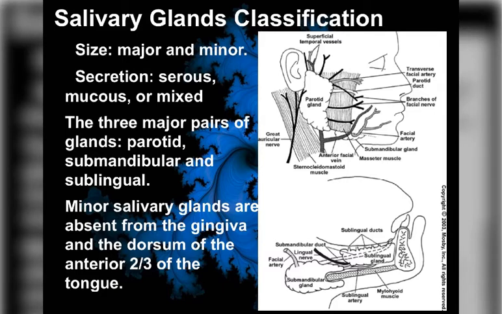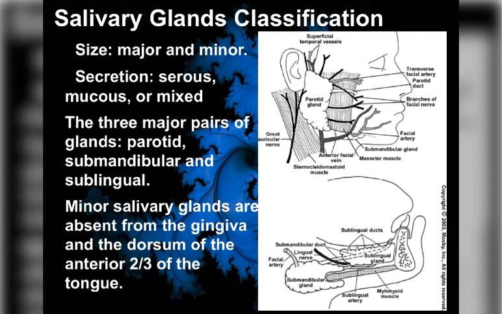The minor salivary glands that empty at the anterior region of the ventral surface of the tongue, you remember that gland, it's within the substance of the muscle. It's not within the submucosa. This gland is called anterior lingual gland. Anterior lingual gland is a minor salivary gland, and it's mixed, mainly mucus. All the mixed minor glands are mainly mucus.